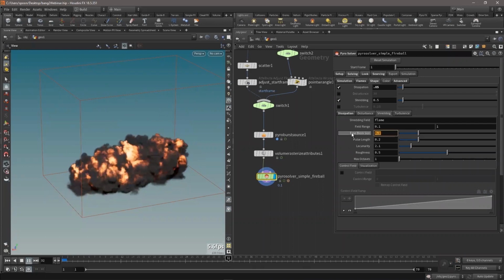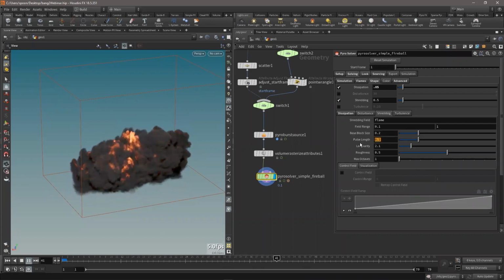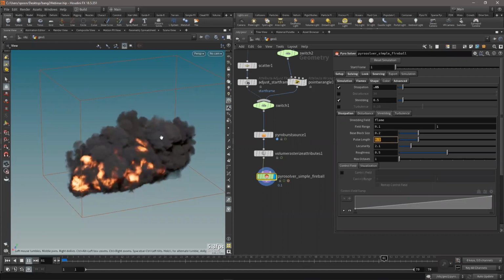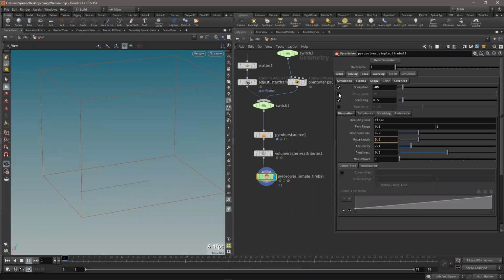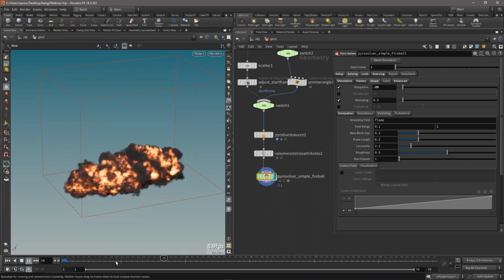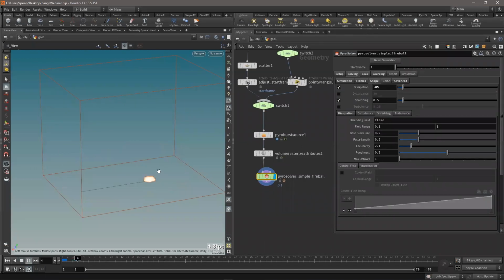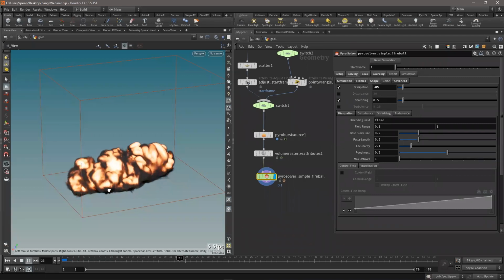And again, that's based on the block size. The pulse length is how quick it changes over time, and you can use a control field if you want. And look, it creates a nice disturbance for us to begin with. Oh, hang on, we've still got our disturbance inside, haven't we? That's right, I forgot about that. Let's turn this one off so we can just see the noise that shredding creates on its own. So we haven't got much shredding there. I wonder why it's not creating much noise.